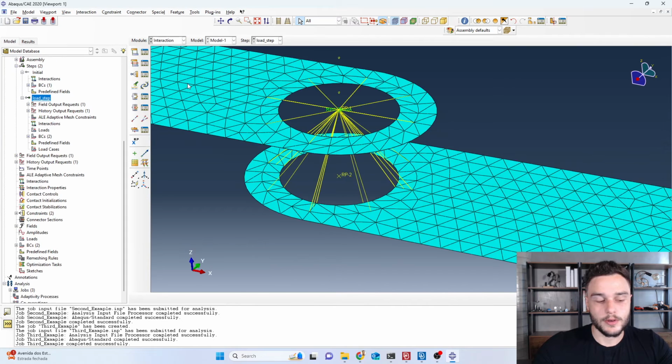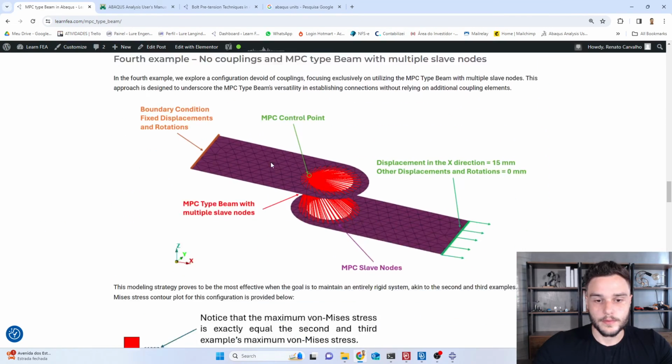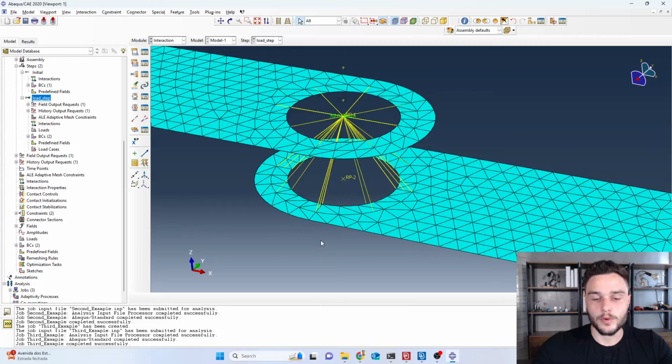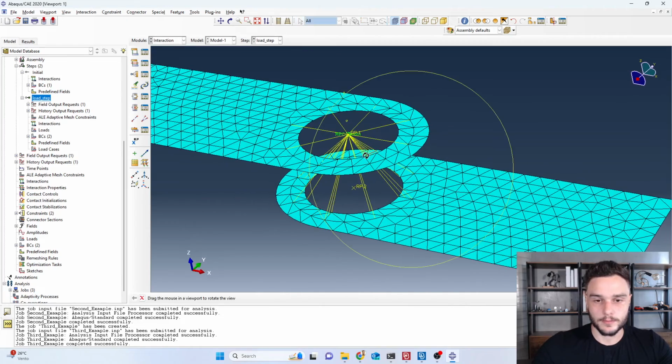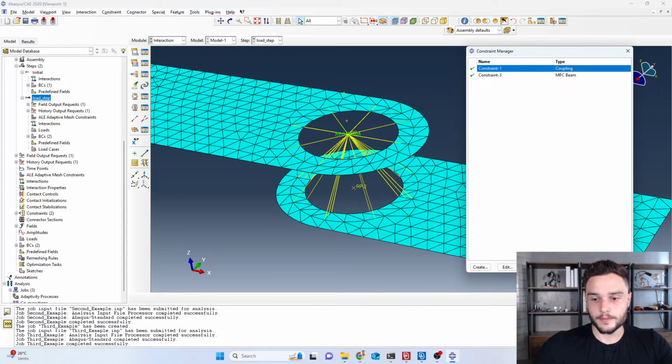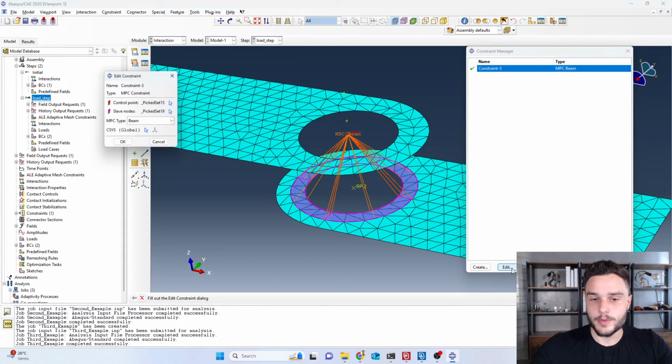Go to the interaction module. In the fourth example, which is this one, we are going to delete all couplings, and we are going to only use the MPC type beam with multiple slave nodes. So go to constraint manager and then delete this coupling, delete this one, and then let's edit the MPC beam.